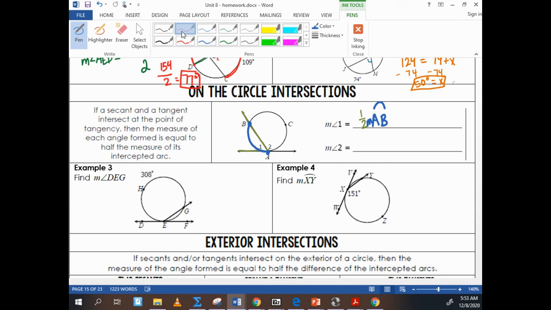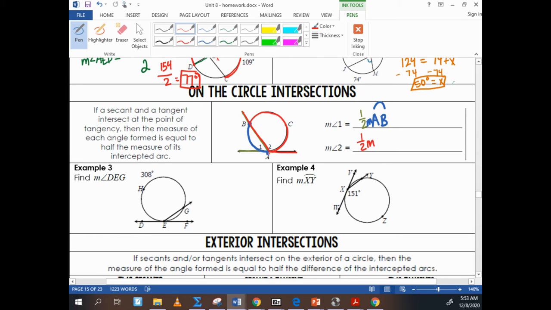Okay, same thing for our angle 2. Notice one of the sides of angle 2 is that secant line, but the other one is that tangent line on the bottom. So again, if it's on the circle, it's going to be half. Just remember that half. These have all been halves, but it's going to be the intercepted arc that goes from that end point of that secant all the way around through the point of tangency.